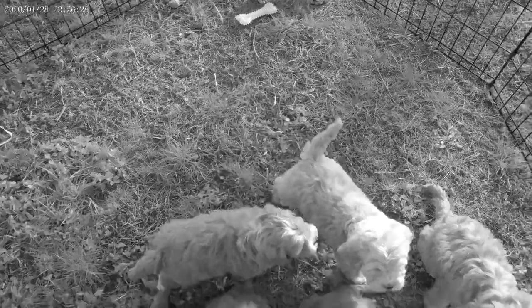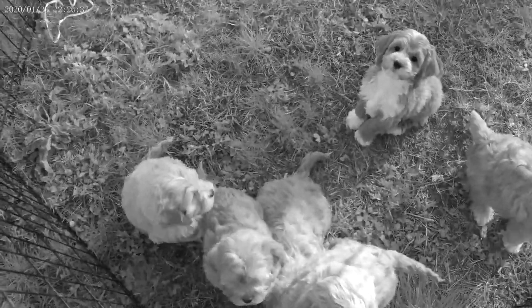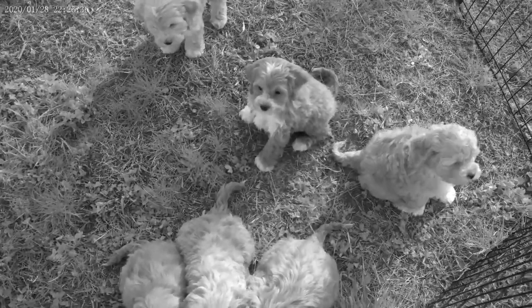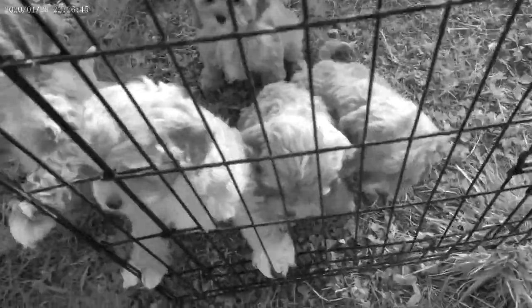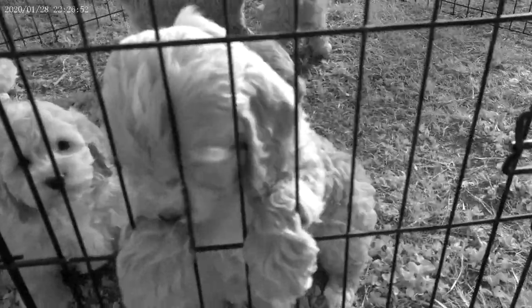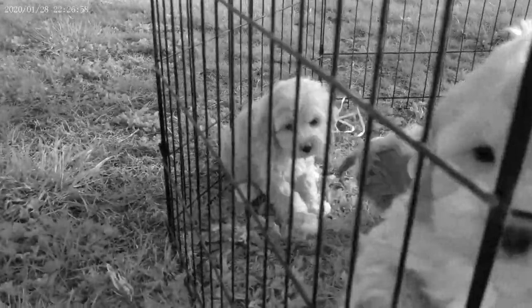First of all, that is Lainey right there, the lightest colored in the bunch. Lainey. And then the other one that already has a home is Fancy. And Fancy is right here. I'm looking straight down at her head in the center of my screen right there. So let's see if we can get down and there we go. Fancy. Yes, there's Fancy. So that's Fancy. And then Lainey's over here.